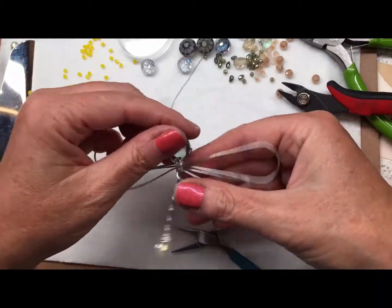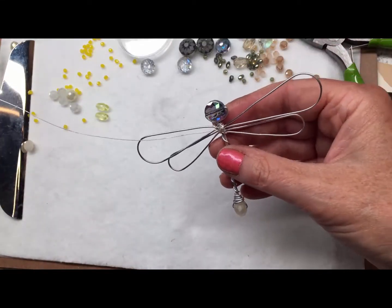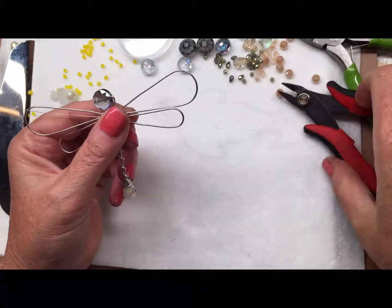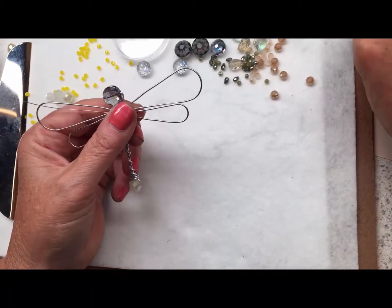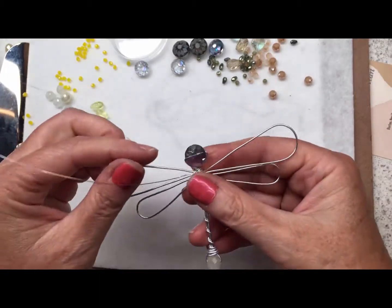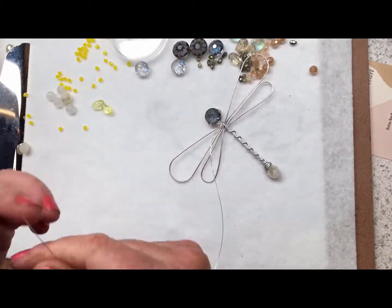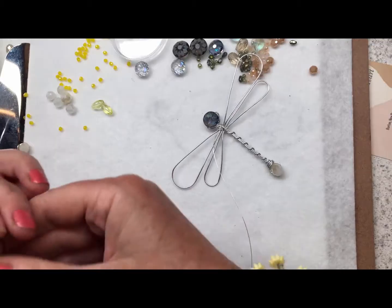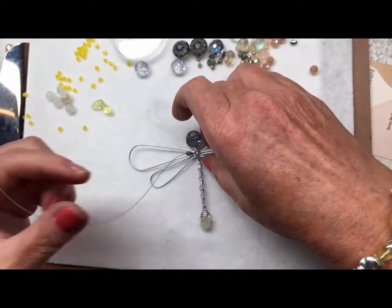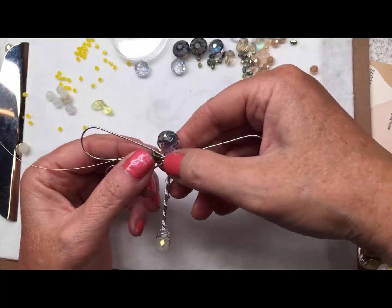There we go. All right, so the next thing to do now is just to decide which colors I'm going to use on my beautiful Dragonfly, which beads I'm going to put where. So I like to start up this end. I like to start up here with something really small, and I sort of like the idea of these ones here that taper. So let me slide him down in there, and that looks good.